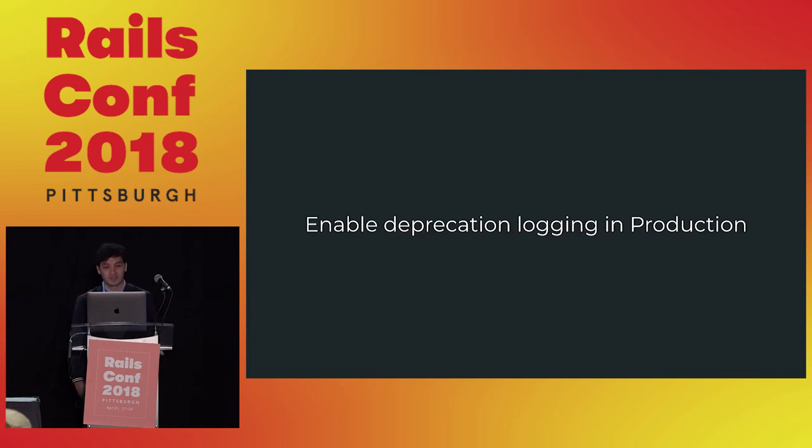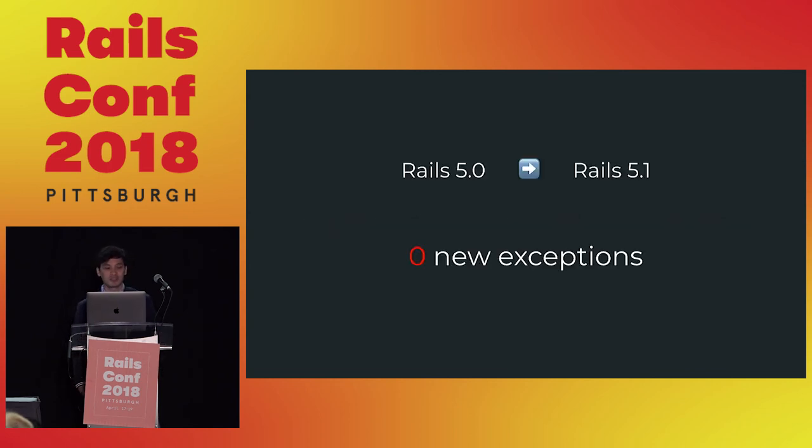Since we did not have any more failures, that means we should not have any more deprecations. Because if we do, that means the code will probably be broken once we deploy. In our test environment, this was the case. We did not have any deprecations. But we were worried about untested code paths in production. And it was the case. So by enabling deprecation logging in production, we identified which code was not tested. We fixed the issue, and we added test coverage. As a result, when we deployed Rails 5.2 in production, there were zero new exceptions related to the upgrade.